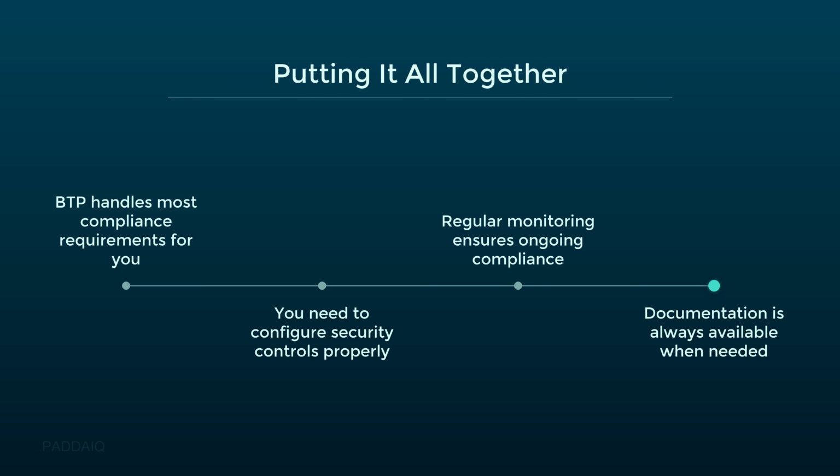Documentation is always available when needed. This means you can instantly access help guides, tutorials, and troubleshooting steps without delay. For example, if you encounter an error while building an app, you can immediately search the official SAP Help portal for a solution. This reliable access empowers you to solve problems efficiently and continue your work.